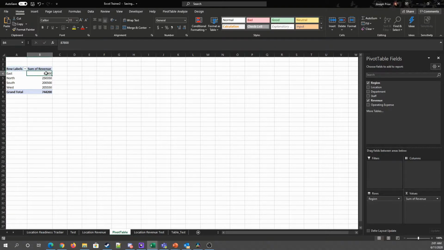Right now it's just a number like this, but we can easily convert it, just like we would on a normal Excel sheet, to an accounting format. And then there's no cents that matter. So let's drop that. And so now we have it in dollars and cents, as the case might be.